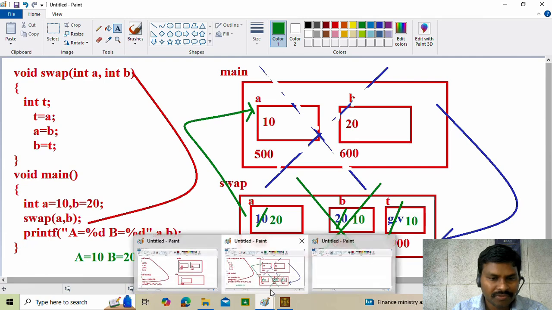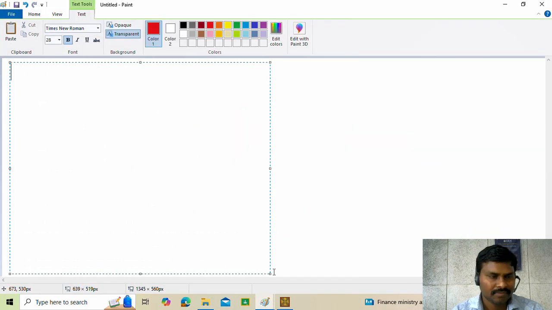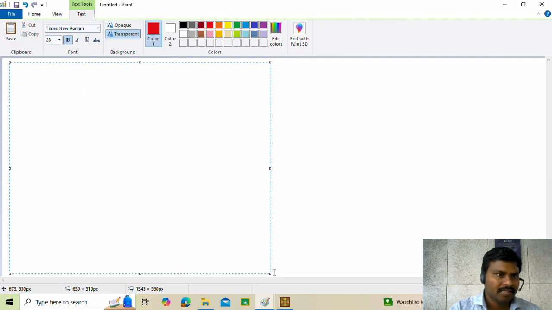So what is the output of this program? Call by reference. Here we are passing the address. Here I am writing the swap function. I am writing void main. In this main function, declare two variables, int a is equal to 10, b is equal to 20.